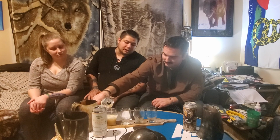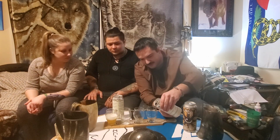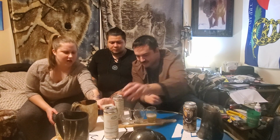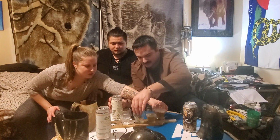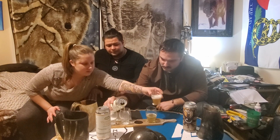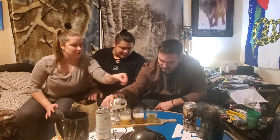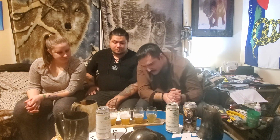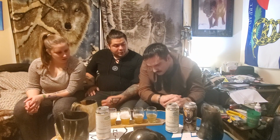Okay, so already I can tell that it's a shade darker. Just for giggles, we'll do this. So we have a control. You want to compare these two? Yeah, so it is a shade darker. The oak aged one is more of a bronze color, and a little bit more of a head too. Yeah, it's more of a bronze color than the kind of generic honey.